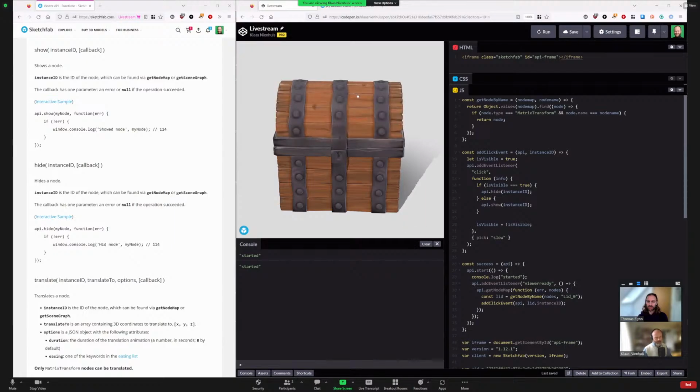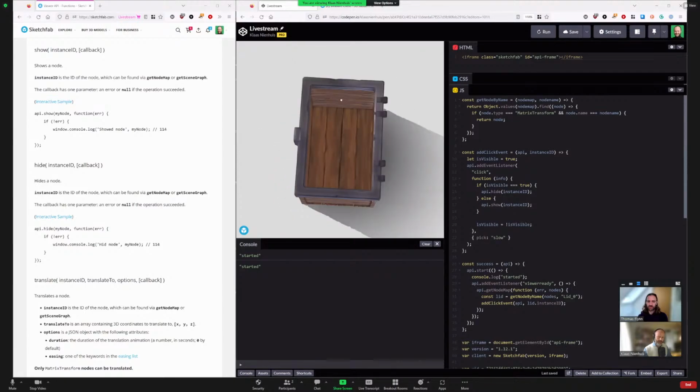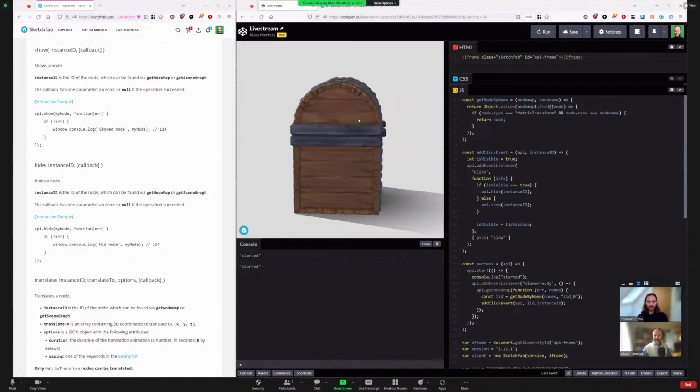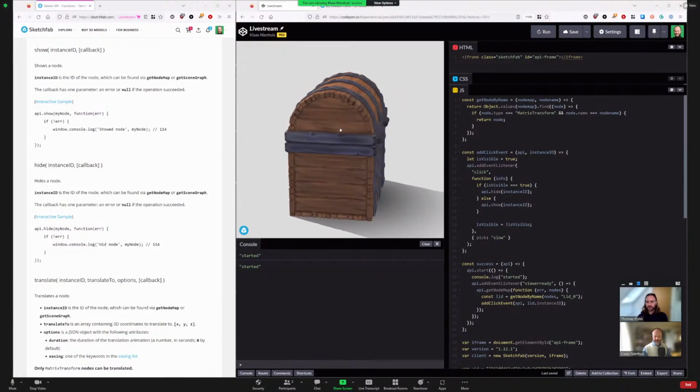So you need to have a certain speed to this clicking. But if I click and then orbit and then release, that counts as dragging, and then it's not a click. Handy.